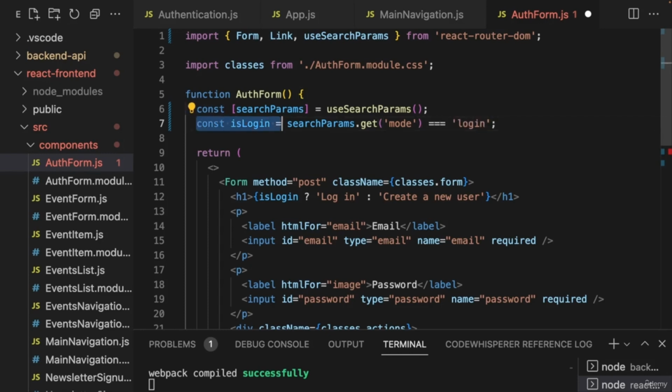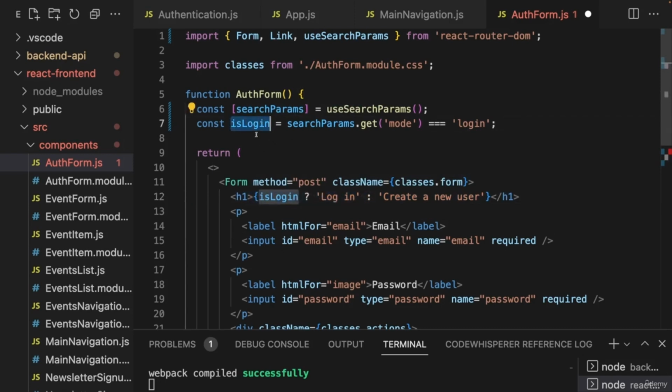So I'm in login mode if the mode query parameter is currently set to login. If it's set to any other value, then I assume that I'm in signup mode. So that's how I retrieve the currently set query parameter. Since I named it isLogin, that other code here also should continue to work, because previously my state was also named isLogin, so that code should still work.